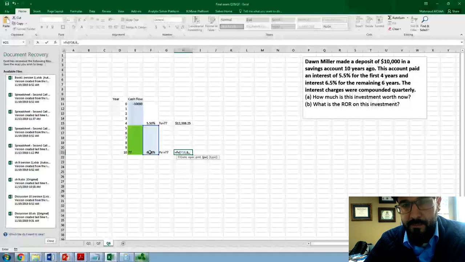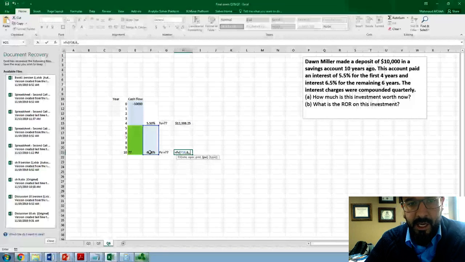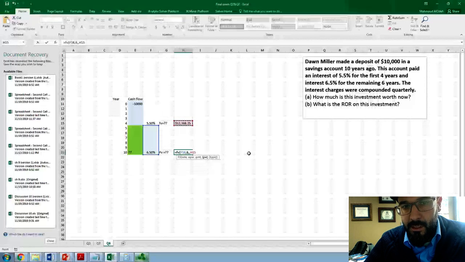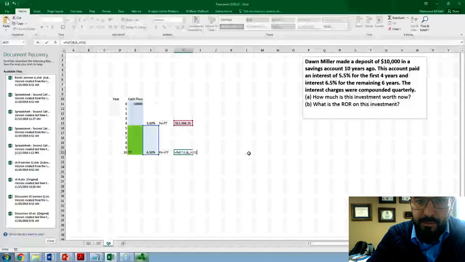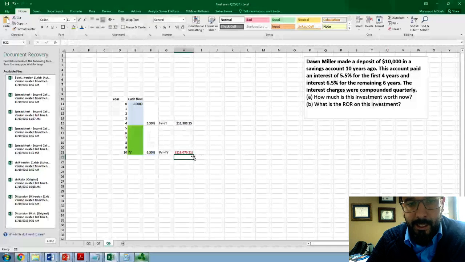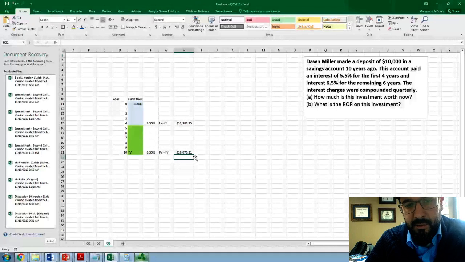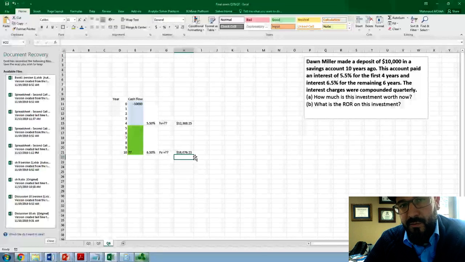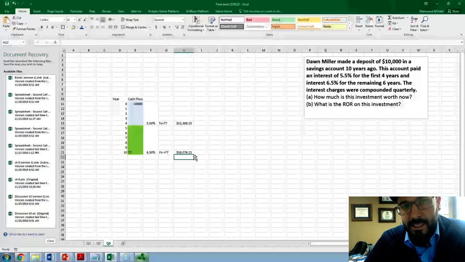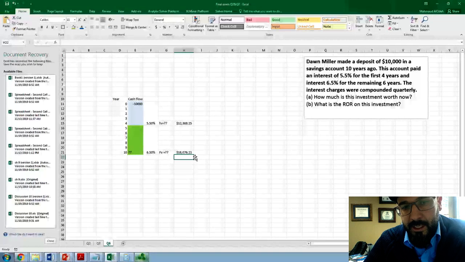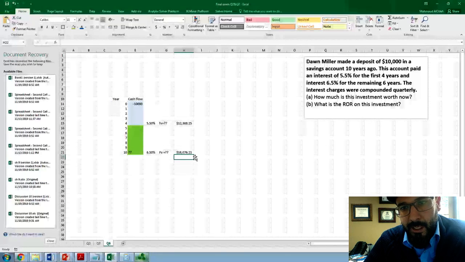This is the parameter for the PMT. We don't use anything, just add another comma. For the present value PV parameter, we use what has been accumulated at the end of year 4, which is $12,388. Close the parentheses, and that would give you a total. In order to make this a positive number, we reverse the function by adding the negative sign to that. So the 10,000 at the end of year 10, you will receive as $18,076. And this is after 6 more years.